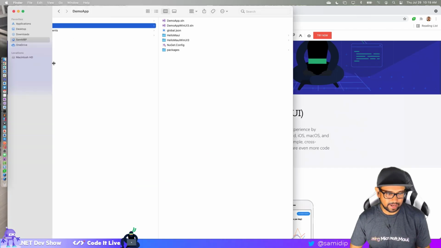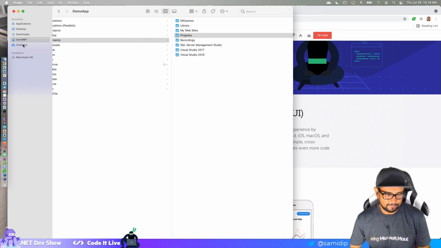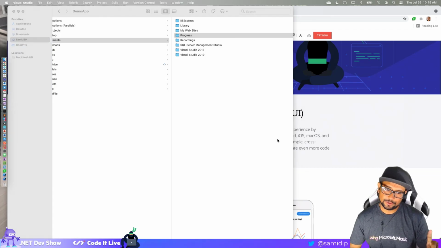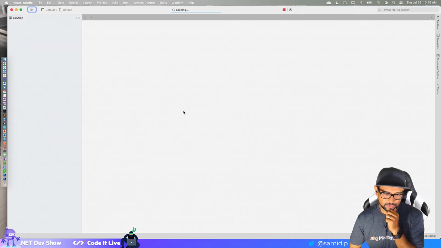Let's start looking at some other apps that we can move over. Let's start with something very simple. Let's actually go over to Visual Studio. And this is the other part. I don't know the apps that are, let's do a chat app. That's nice and simple. I was looking through that.